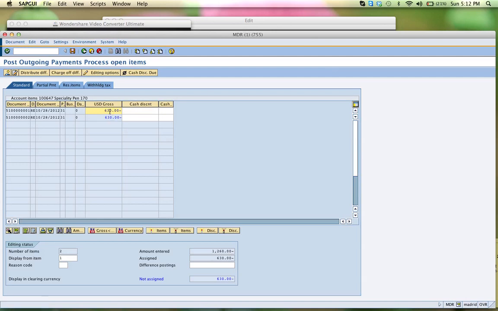Now you're applying it to both of them. Okay, so now when you double click them, they are selected. The not assigned should be 0. And go ahead and save.